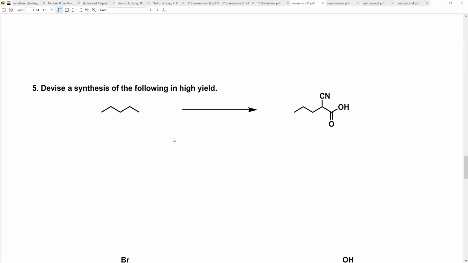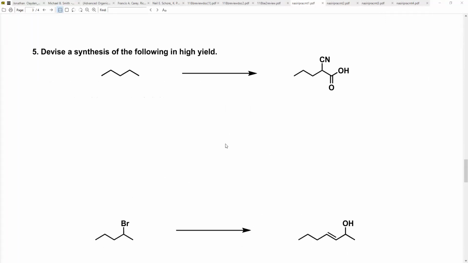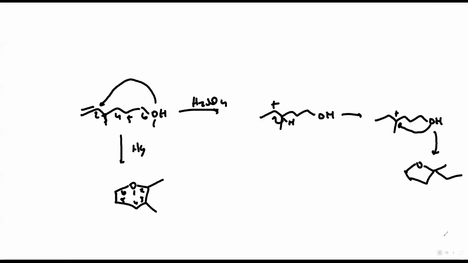Cool. All right. Now, synthesis. So I do want to take some time to go through the synthesis, although we don't have as much time as we had before. But I do want to go over some synthetic tips for synthesis, just because that's my domain, right? That's what I know.